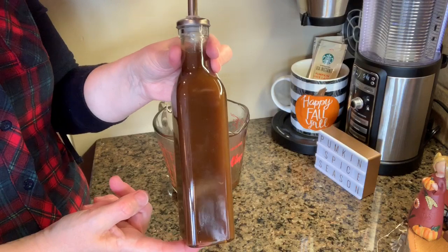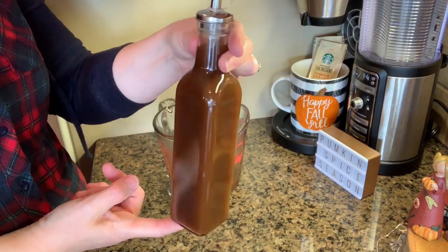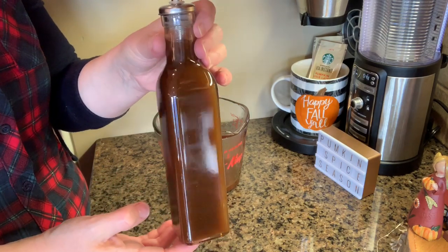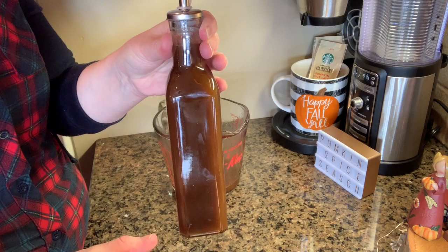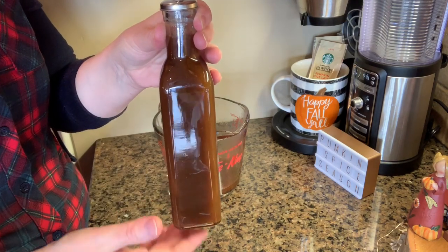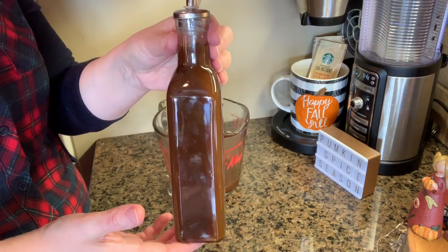So there you have it. With very few ingredients and very little time and effort, we have some amazing, extremely yummy syrup. It's not full of chemicals or artificial sweeteners or anything like that. And a little of this goes a really long way. It's quite sweet, so you only need like a tablespoon or so. Again, that's very personal up to you how much you use, but I use probably about a tablespoon or so just to sweeten my lattes in the morning.